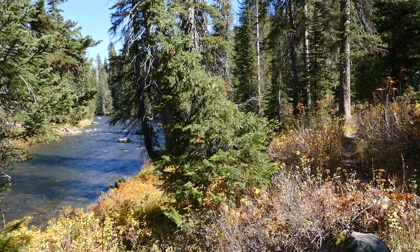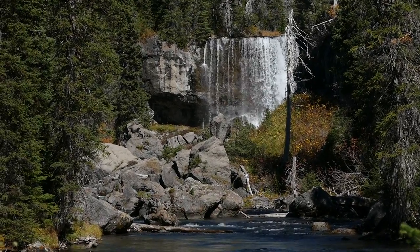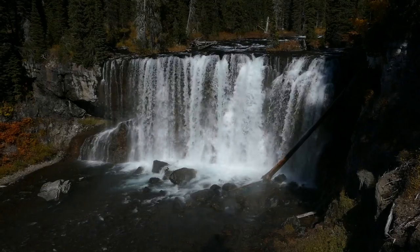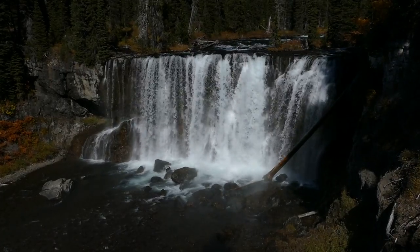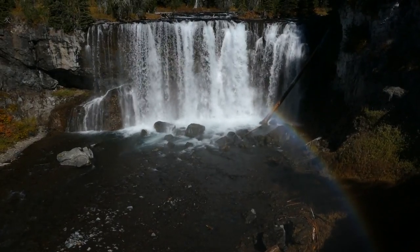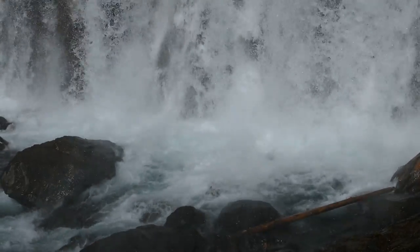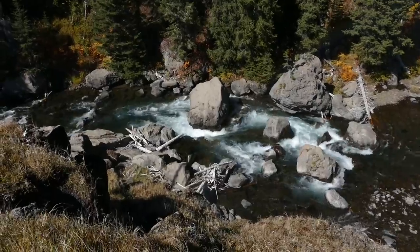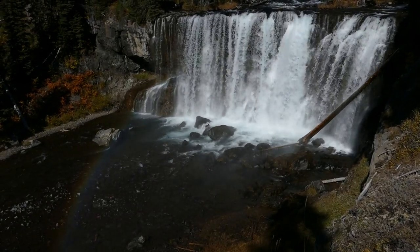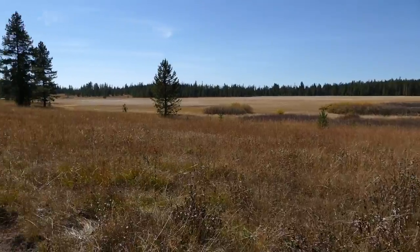As you head up to Iris Falls you get a couple more looks at both cascades from great overlooks. Then you get a little preview of Iris Falls before you arrive, and when you finally get there, there's a peninsula that juts out. These falls are fantastic — I think I might love them even more than Colonnade. The waterfall is really wide, there's a fun whitewater section right below it, and it's just powerful and beautiful. That's where I had lunch before heading back down.